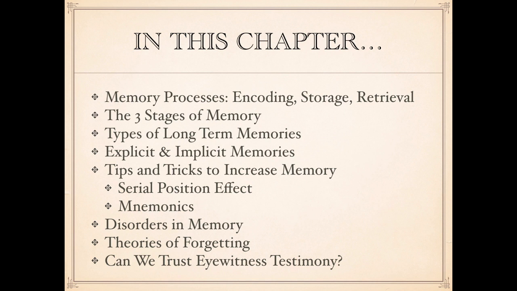After we cover long-term memories, we will examine the difference between explicit and implicit memories. Then, one of my favorite parts of this chapter is going over some tips and tricks to increase memory, including the serial position effect and some mnemonics. We will also define some disorders in memory and theories of forgetting. And finally, we'll discuss the question, can we really trust eyewitness testimony?